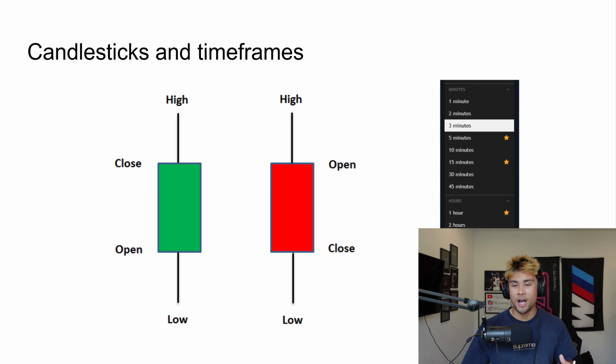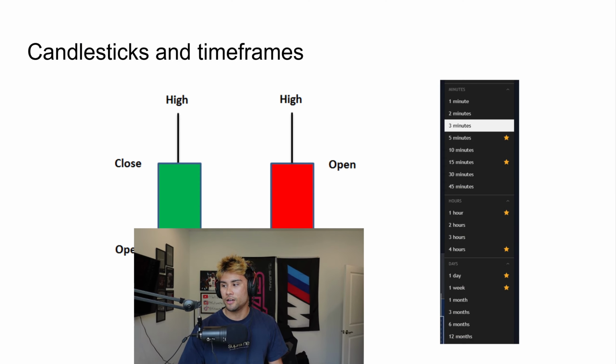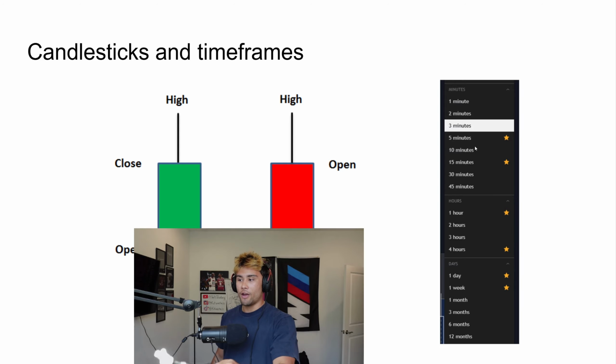Now, how we specify that certain period of time when we're actually looking at our chart is by selecting a time frame, which is what this little thing is over here on the right-hand side. This is a drop-down in the top left corner of your screen on TradingView, where you're going to be able to select a time frame. Whatever option I choose right here on this drop-down is what each candle is going to represent. How long each candle took to play out is selected on this little drop-down right here, your time frame.